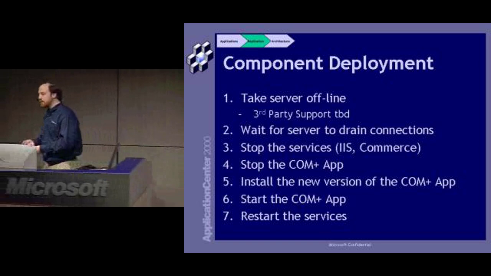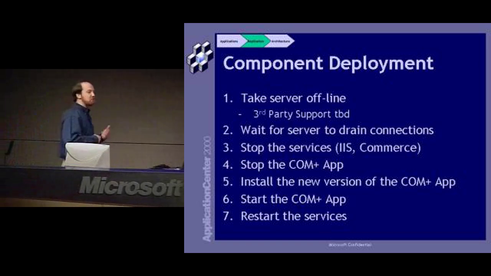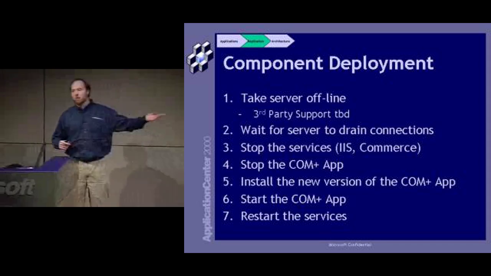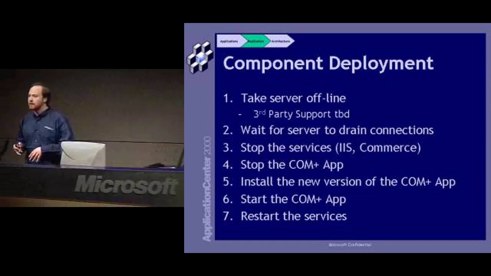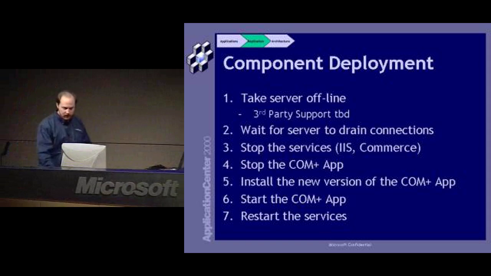Then we're going to stop this COM+ application. We'll install a new version of it, and we'll restart it, and then we'll restart all the services that we stopped. So, without any intervention, we believe that this should cover the 80% case of COM application deployment for AppCenter, which we think is great.